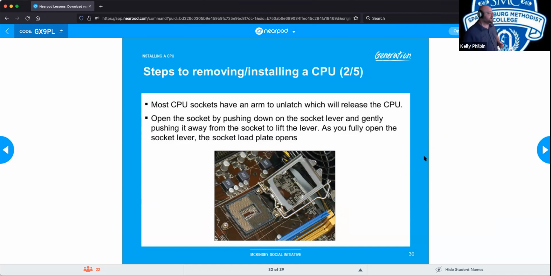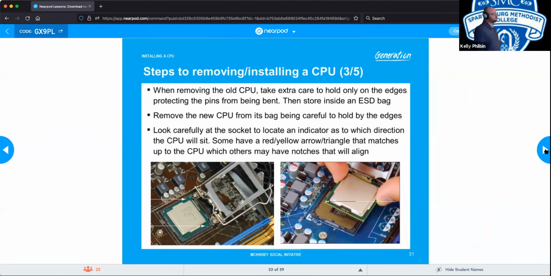Good to go. Double verify, especially if it is an AMD and you are going to be reusing that socket. Turn that chip over and make sure all the pins are still there and none of them have broken off down into the socket. It does happen on very rare occasions where those pins get stuck and snap off as you're pulling them out. So you verify they're all still there. Otherwise, you're going to have to take extra time to extract the pins from the socket with very fine tip tweezers.